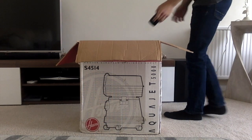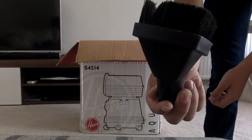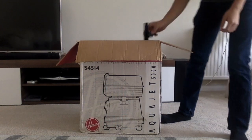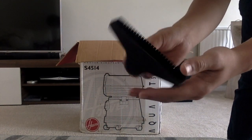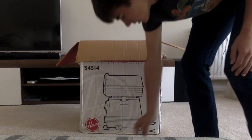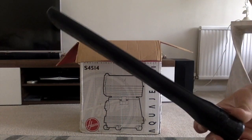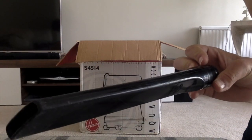Next to come out, the dusting brush, which is slightly distorted, but never mind. Upholstery tool, that's barely seen any use. Crevice tool, a bit scratched and scuffed, but again had very little use.